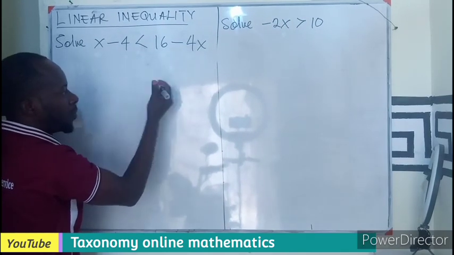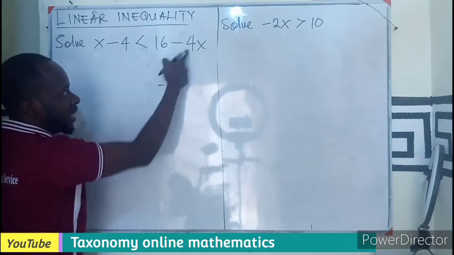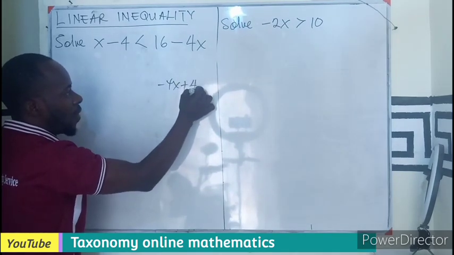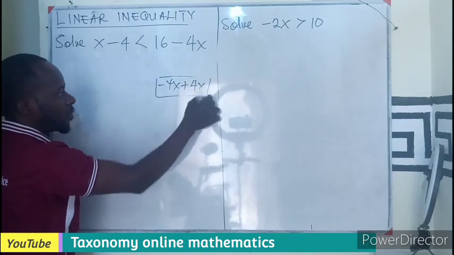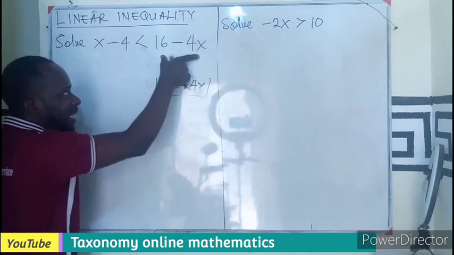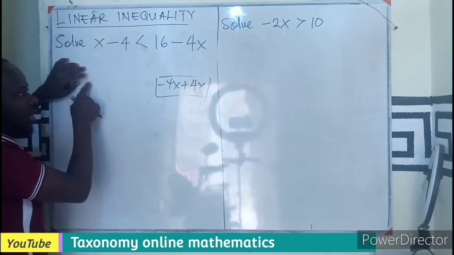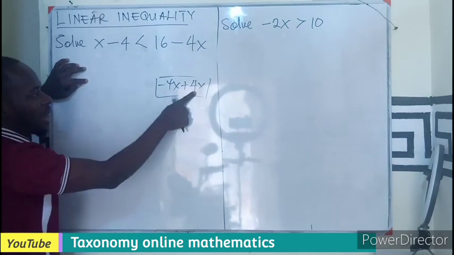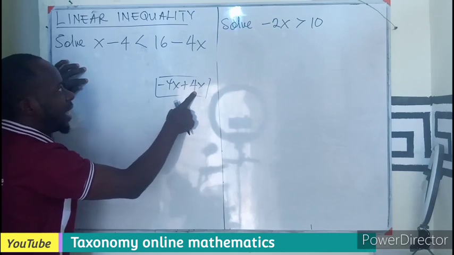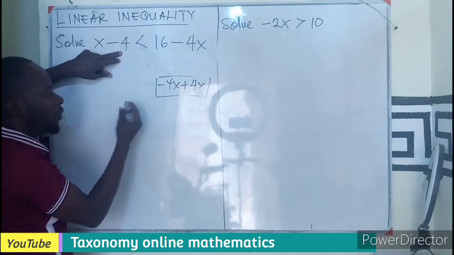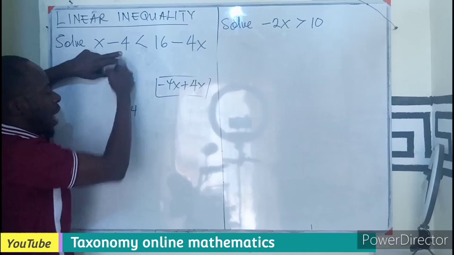So I'll be adding -4x plus another 4x, and we know that this will give us zero. When I add it here it becomes zero, and when I add it here it will be on this side as x + 4x. Then in turn, I want this 4 also to move.